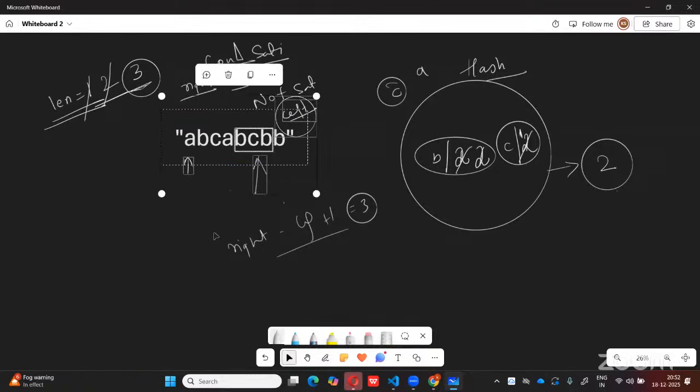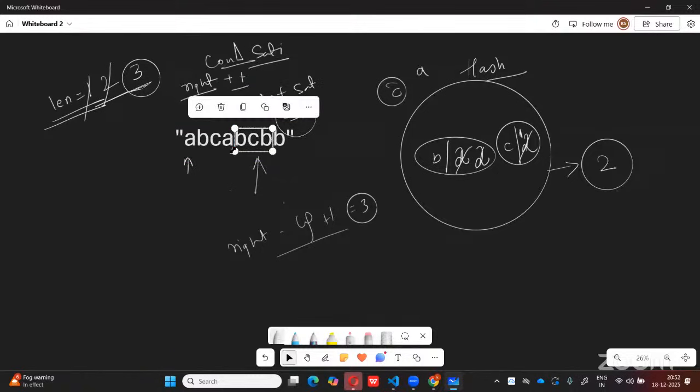So again, we are going to increment the left pointer. So incrementing this time B has gone out. So the value of B is now 1, right? Now we are checking what is the current length. So it is 2, and what is the length of this hash map? It is 2, but still we are having some bigger value in the length. So we are not going to update that.